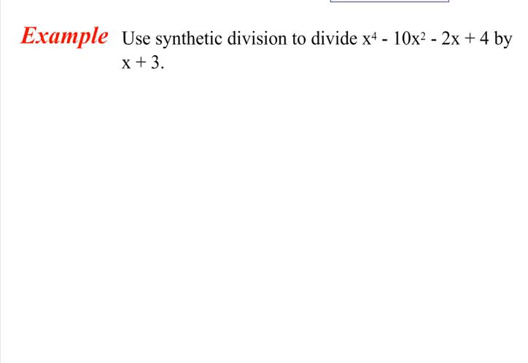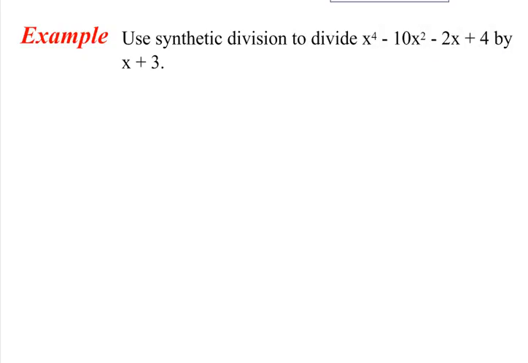The second thing I'll point out is in our polynomial that is being divided, we don't have that together. We have x to the 4th, x squared, x, constant. We are missing the x to the 3rd term. So we're going to have to put a 0 in that place when we set up the synthetic division. So let's look at how we would set this up.